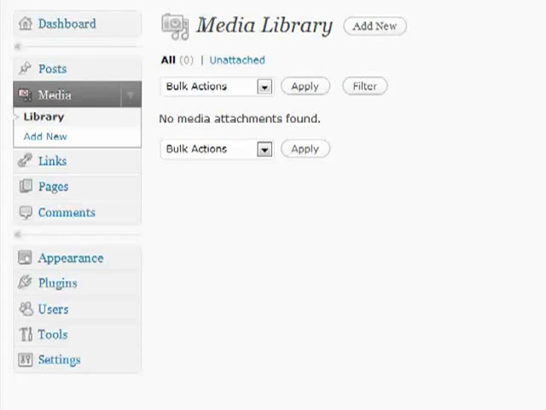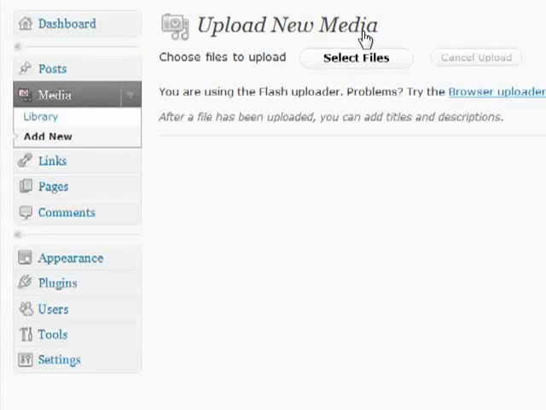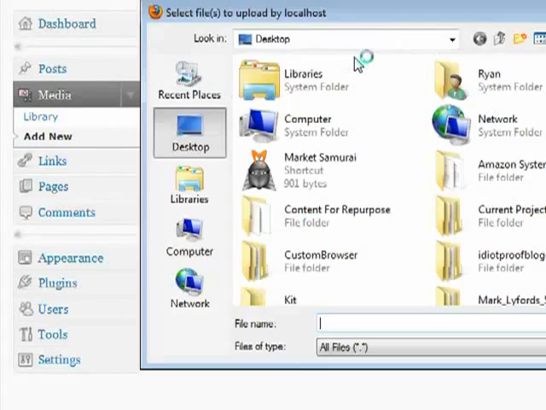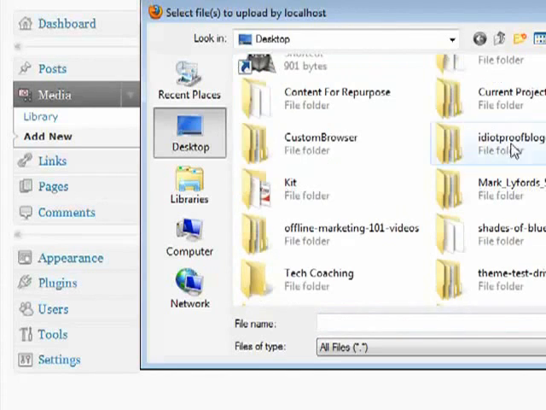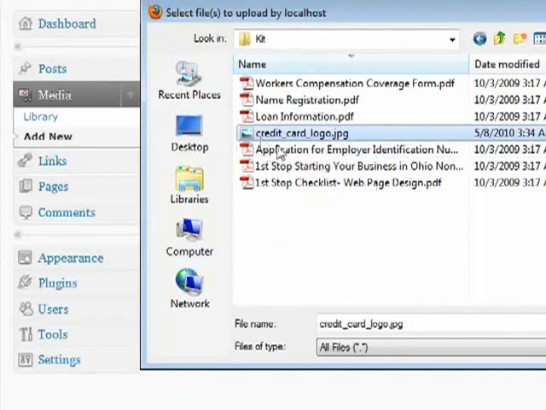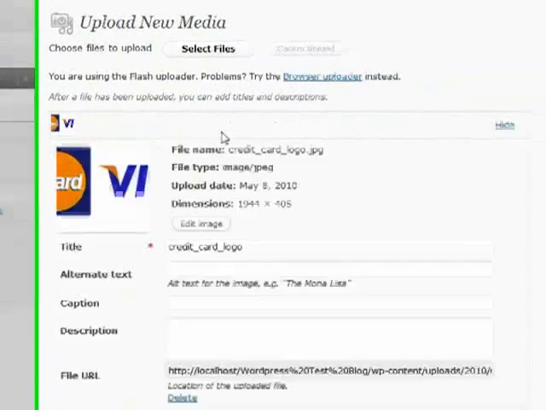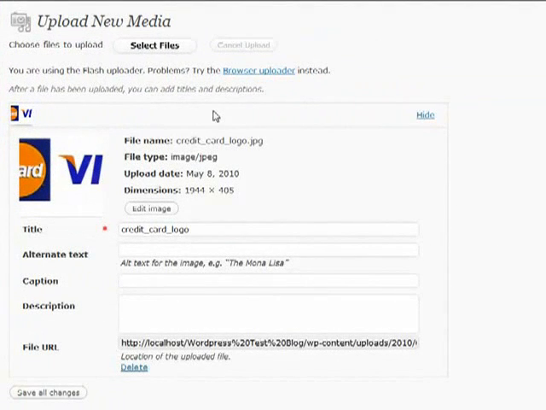Your media library is going to look a lot like all your other things, such as your editing posts and your editing users, once you get media into it. So in order to add new media, obviously you can go under the media and hit the add new button next to the title. And it's going to give you an uploader to select. So you click select files, and we're going to go to an individual folder, and we're actually going to start with an image, and it's going to automatically upload it, and it's going to crunch it for optimization for the web automatically for you, so you don't have to do that.